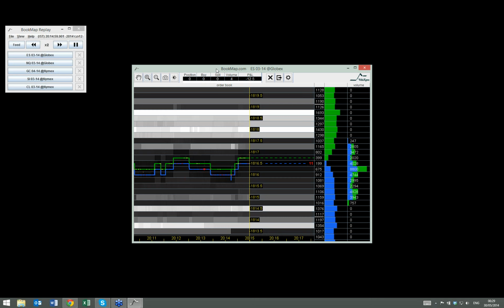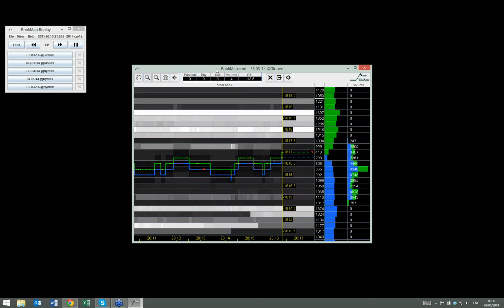Basically, I would say that any instrument that you get depth data on will be supported on Bookmap. Got it. The issue with equities is that there are not many data feeds available out there for consolidated data from all the exchanges, I'm talking about U.S. equities. That is the only limitation I can think of regarding equities. However, if you do have such a feed, it will be shown on Bookmap. For instance, in IB, you get the main exchange and maybe the last trades from the other ones, so you do get a view of equities, but there's room for improvement in that, and it's something that's also in our future plans.